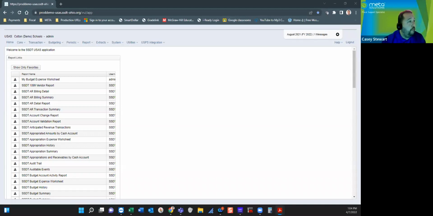So we're going to start off with the basic report guide document. We're going to follow down through this document. I do ask, if you have questions, please write them down and we'll address them at the end. That way we can have enough time to get through the documentation. We know your time is valuable and we don't want to keep you longer than we have to. So please just write those questions down, then at the end we will have a Q&A session.